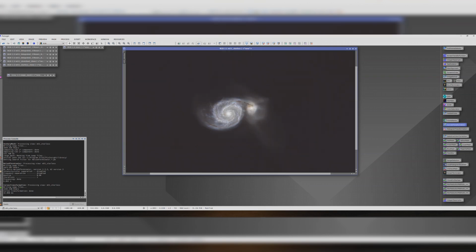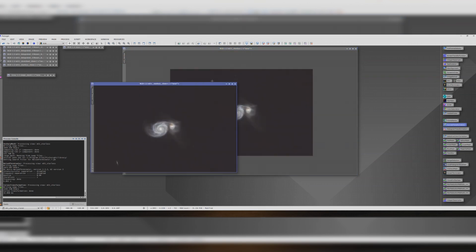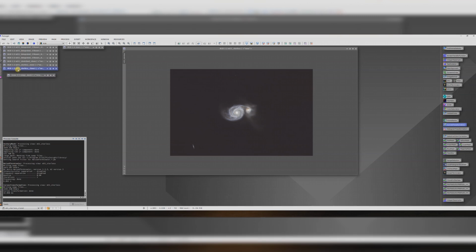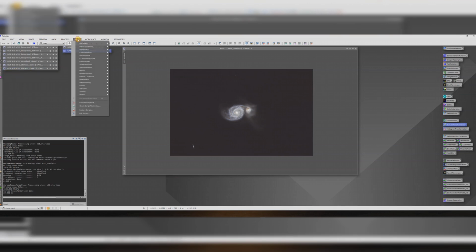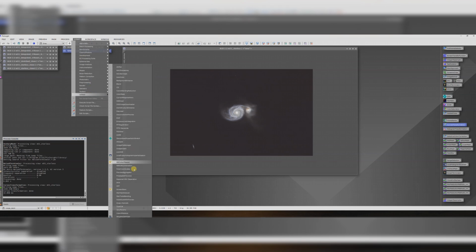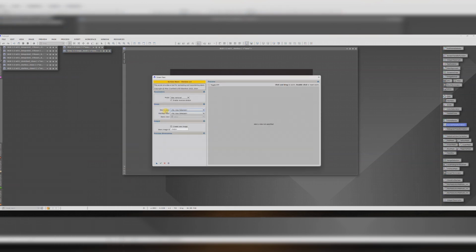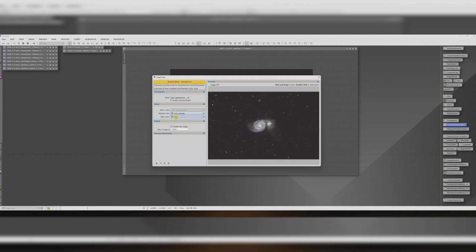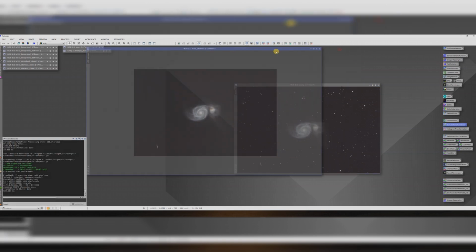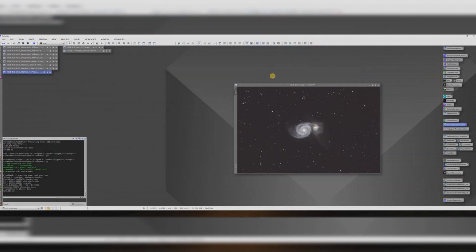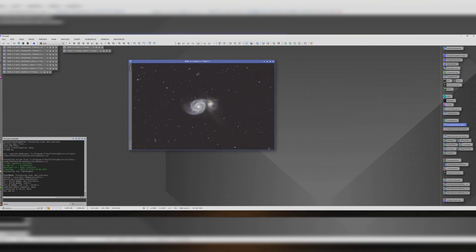And we haven't made a copy for a while, have we? Okay. Time to put our stars back in. So we're going to go to Script, Utilities, Screen Stars. We're now doing star replacement. Our starless view is called M51 starless, and the stars view is called stars. I'm going to click tick on that. And here we go. You know what, we're almost there, aren't we?